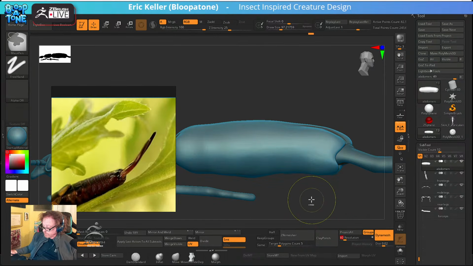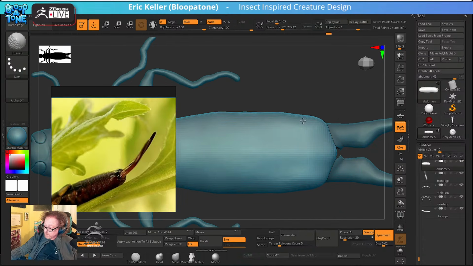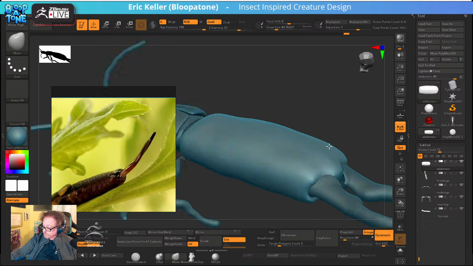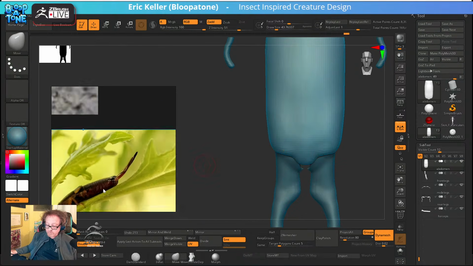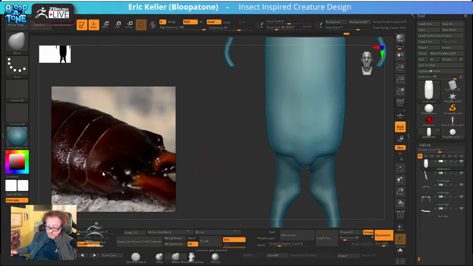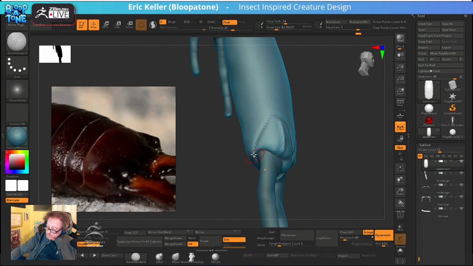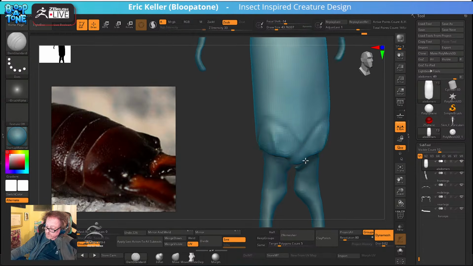Fewer polygons makes it a little bit easier to move quickly. Just kind of marking these shapes for future reference.